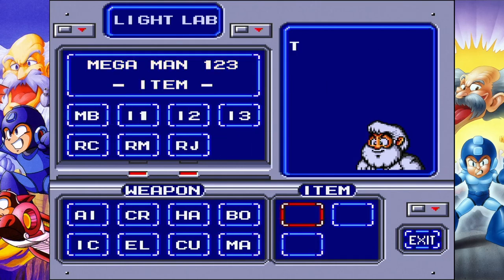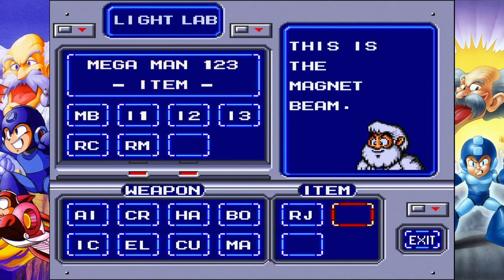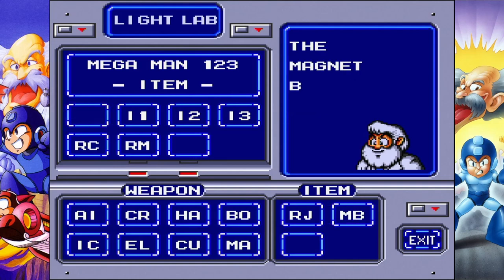Any items? Oh, okay. So this is the item. Oh, we can bring items with us. I'm gonna have Rush Jet, because that's useful. Magnet Beam, yes, I'm having that. And then item one. Yeah, we'll just have those. That's it.